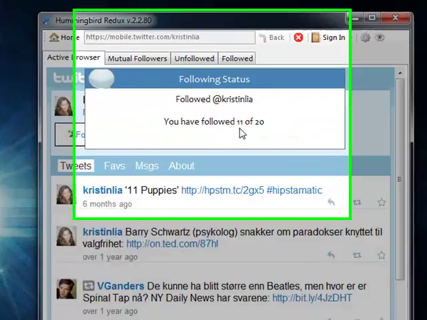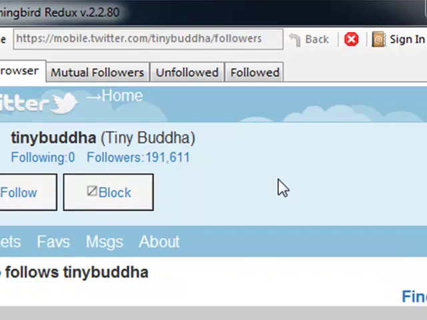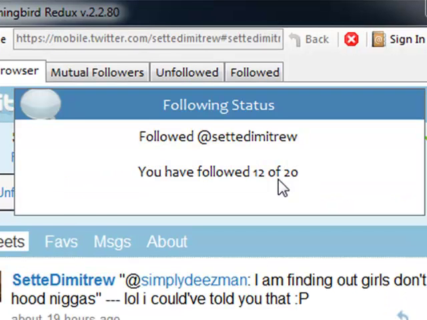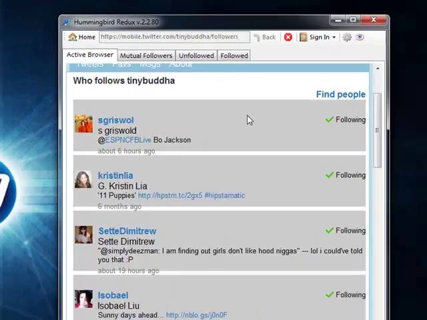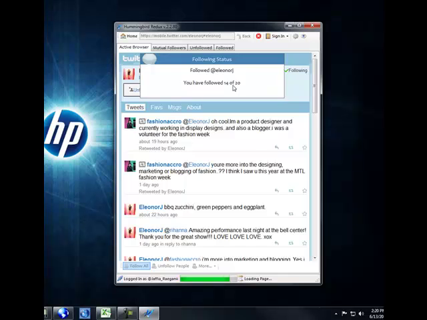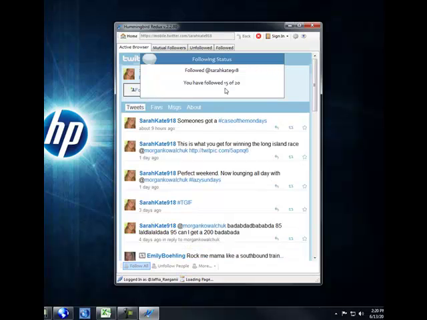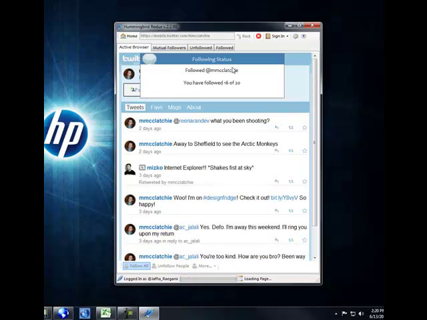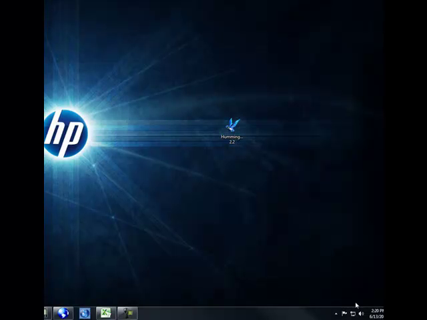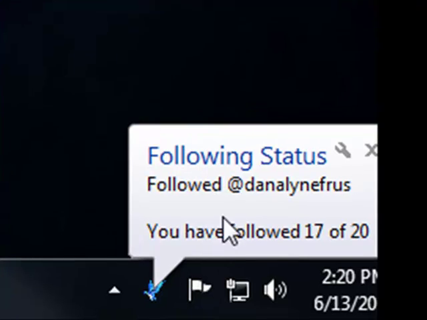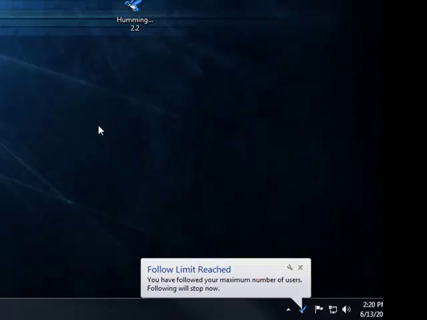Now notice that it keeps track of everybody that you followed during this event. So I followed back 10 people, then it stopped, but then I changed it to 20, and now see it's picking right up and it's following those 20. Now this is that little real-time notifications. If I click on here, now watch down here, you'll see that it starts popping up down here. Makes it really nice so you can actually pay attention to it, and I like that.